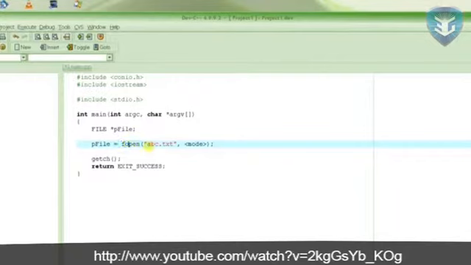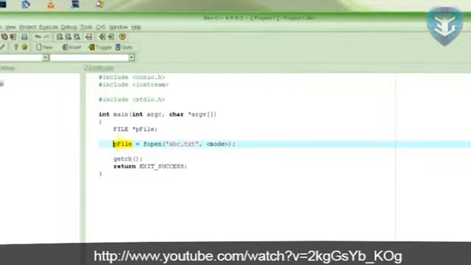If it successfully opens the file, it returns a pointer to a file descriptor, and you don't have to know what a file descriptor is. It is of this type, FILE. You don't have to know about this. All you need to know is that you have the pointer to that descriptor, and you have to capture it and keep it safe, just like we did. Store it in some variable, in the file pointer variable. This is what you need to do, and that's it.